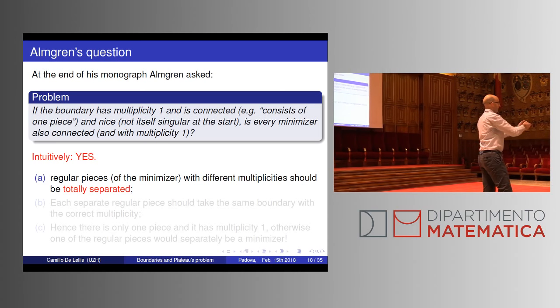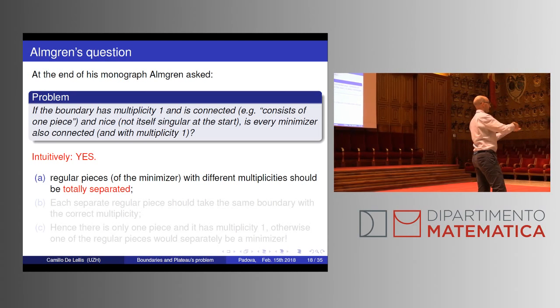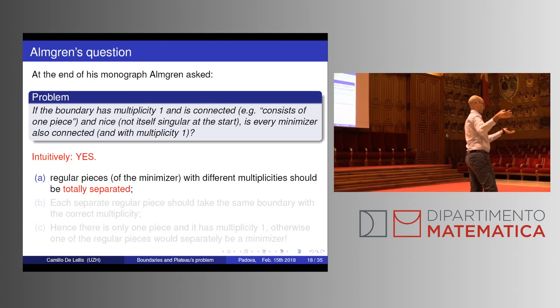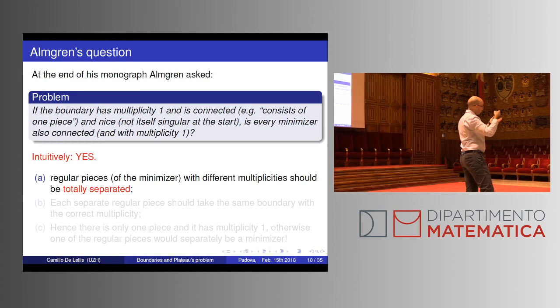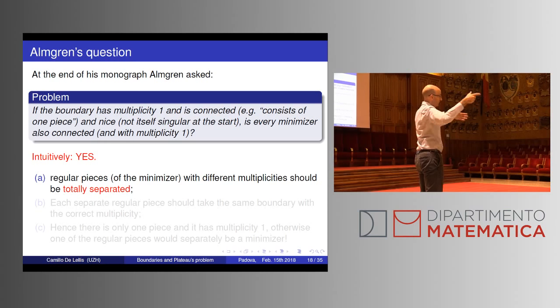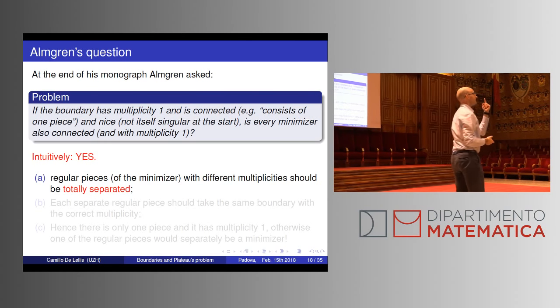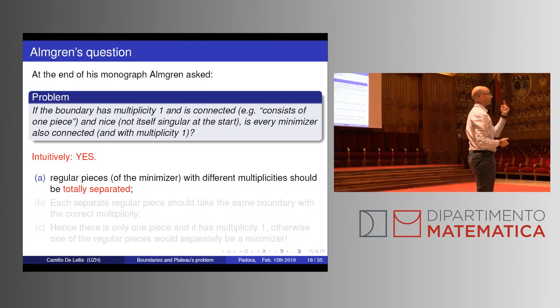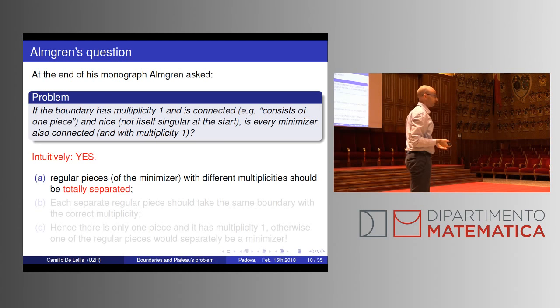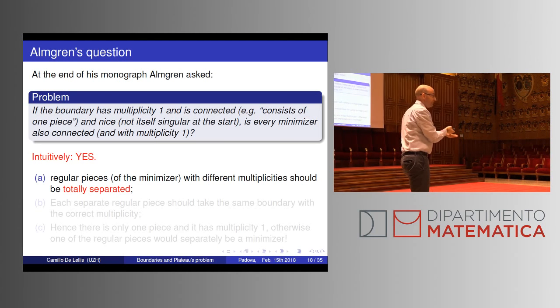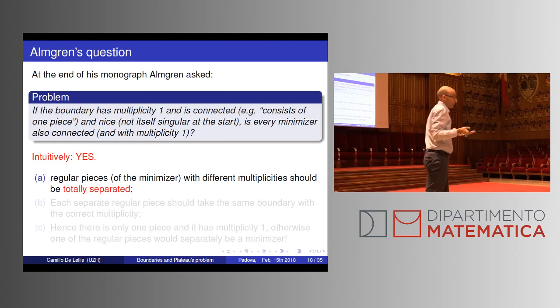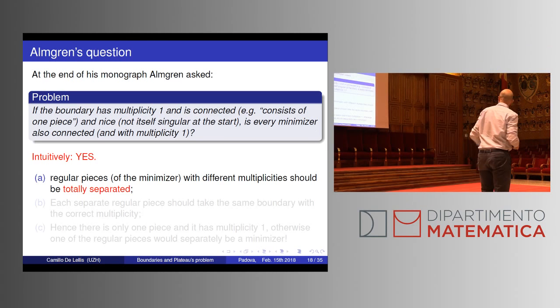Now, if you have several pieces with multiplicity 2, 3, 4, whatever, the total area is the sum of the areas of all pieces counted with the respective multiplicity. But one single piece counted with multiplicity 1 is already bounding your boundary. So, of course, that one has much less area than the sum of all of them. And that is a minimizer, not the sum of all of them. So it should be of one single piece.